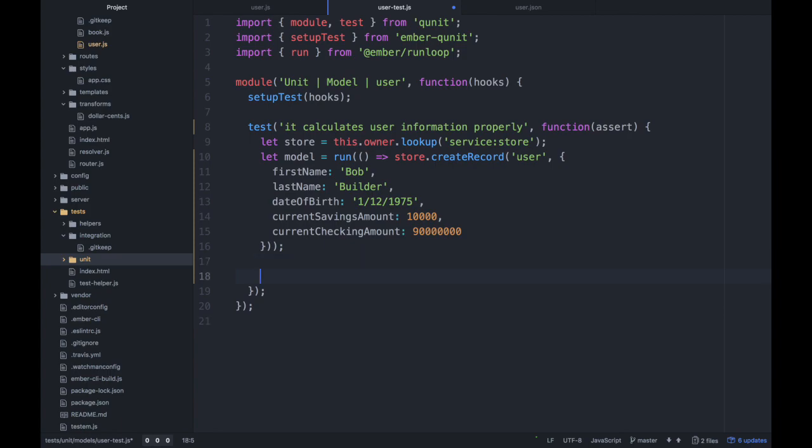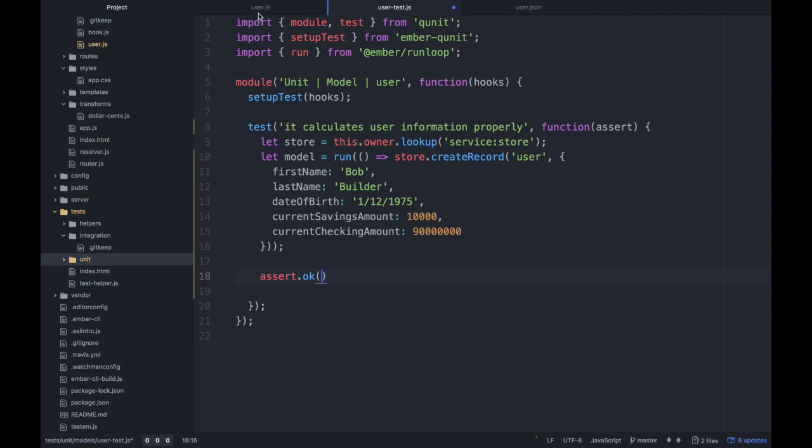So let's delete this because that test is always going to pass, and talk about what it is that we want to test here. Assert comes from QUnit, so it's passed into this function, our anonymous function here. And assert has a bunch of different methods. assert.ok is testing Boolean values. It's looking for a value of true.